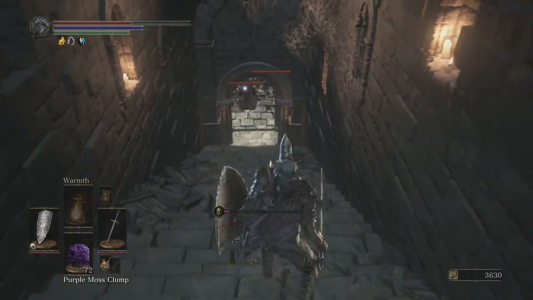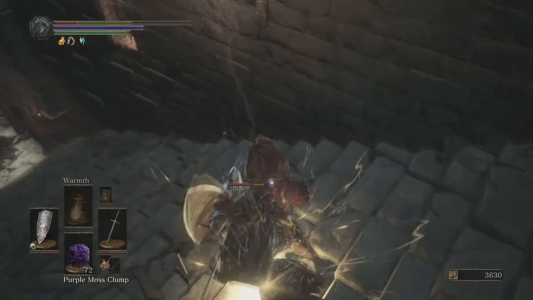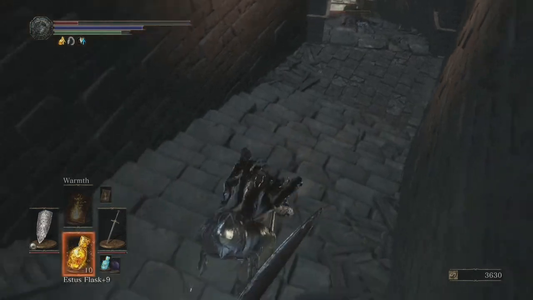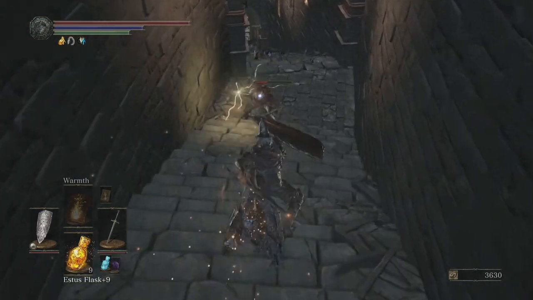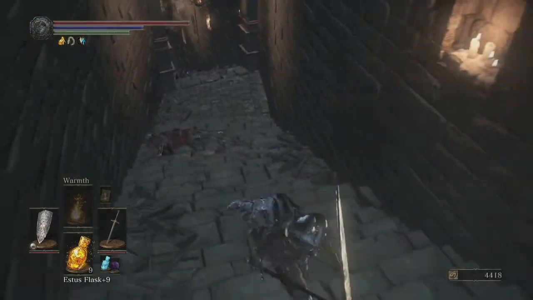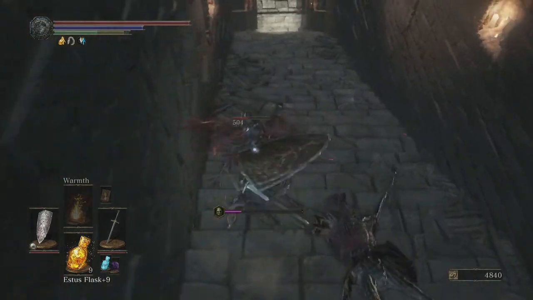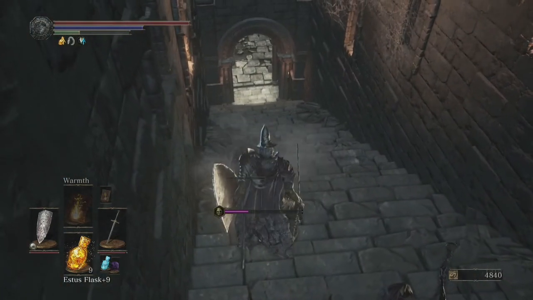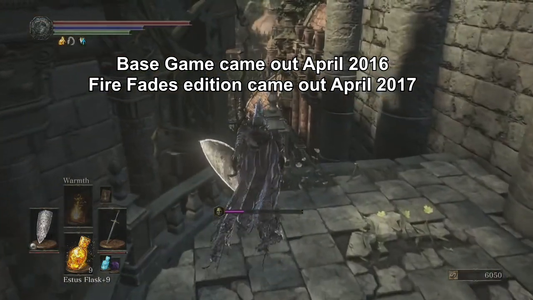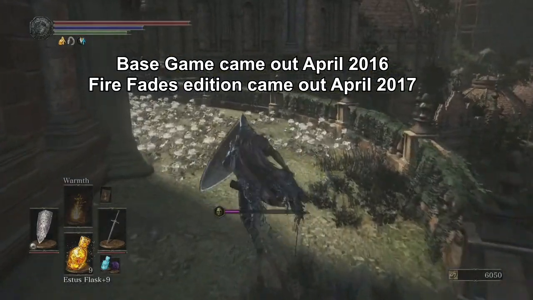Individually, the DLCs sell for $14.99, so they're $15 each. But the Season Pass is $24.99, so you save basically $5 off that. And then of course, if you go physically, especially right now, there are lots of deals, being that the Fire Fades Edition came out long ago. Let's see, I think it came out in 2016? 17? Somewhere around then. I think it was 17.